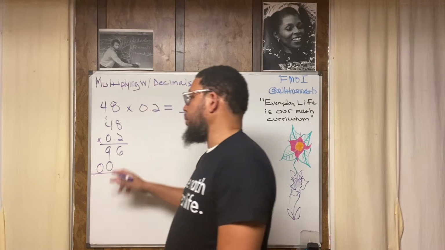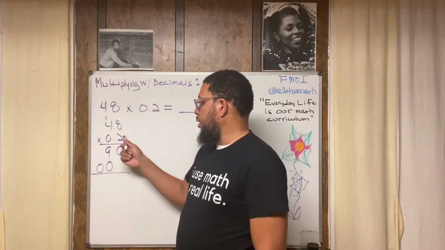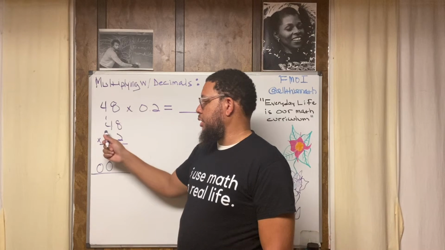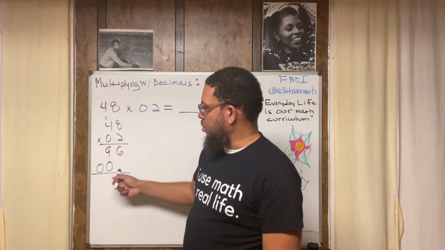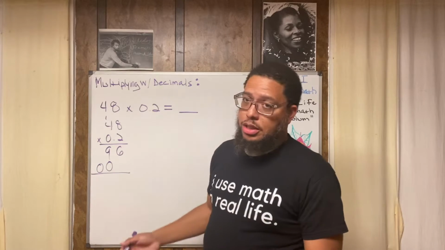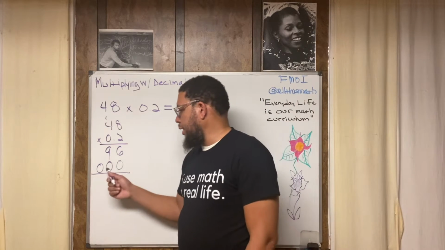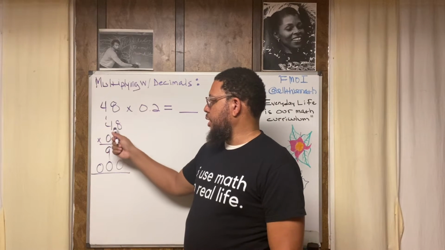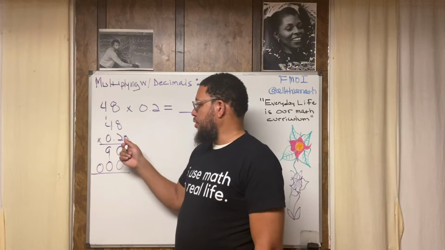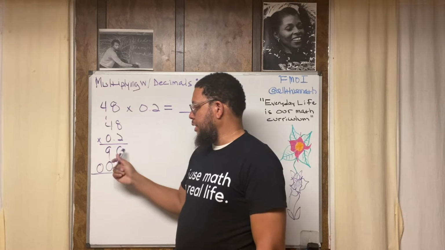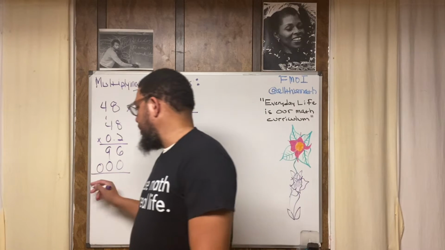Now, why do we indent one space? We indent one space because this digit right here, in the ones place, is 10 times bigger than what was in the tenths place. The 2 is in the tenths place. That's why when you multiply, you have to indent one space. What some teachers teach is to just put a 0 right here. That's cool too, because you want to indicate that the product of this digit and these two digits is 10 times bigger than the product of the other digit and these two digits. So 96, and then the product down here on this row is 10 times bigger. Now it's time to add your numbers up.